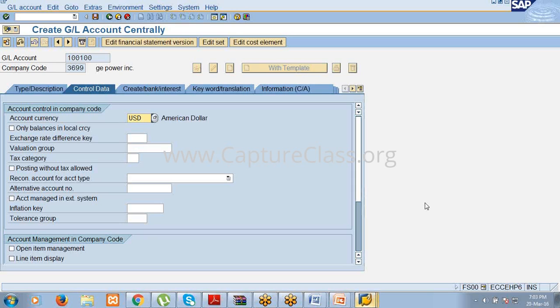Here, we have used the range for the account group reserves and surpluses. Under the reserves and surpluses, we create many GL accounts like general reserve account, capital reserve account, sinking fund reserve account, investment reserve account, dividend equalization reserve account. Along with all these GL accounts, surplus in profit and loss account is also created under the reserves and surpluses group.